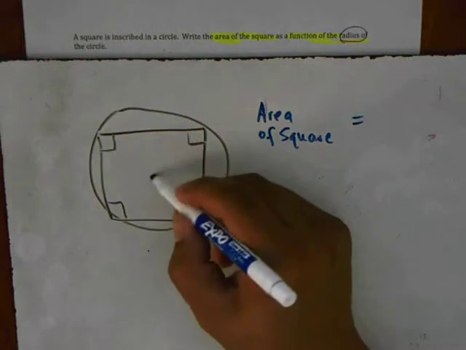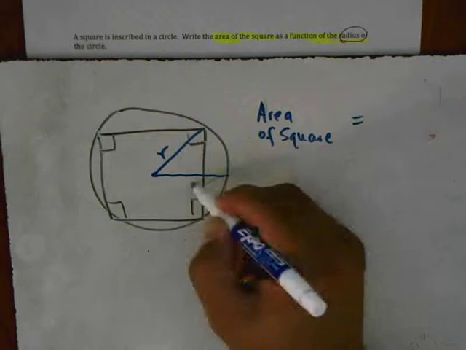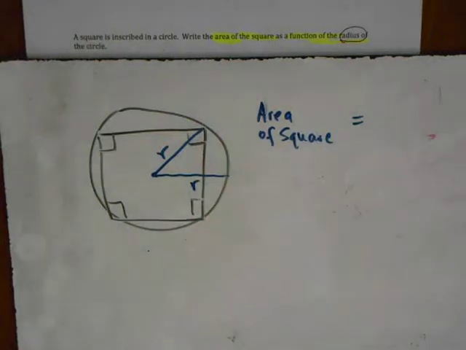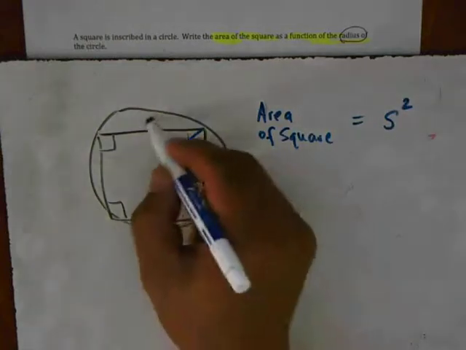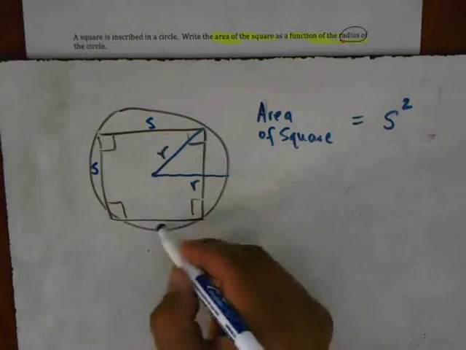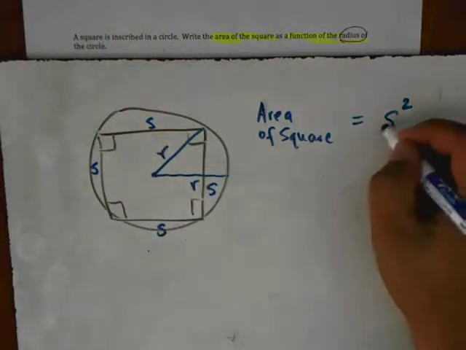So I'll draw some of this in here. That's a radius there. This is also a radius out here. And maybe one of those will be useful to me. I'm not really sure yet. And I have to do a couple things here. One of the things I have to do is define the area. I know that the area of a square is s squared, where s is the length of the sides of the square. Okay, these are s's, by the way, not 5s.